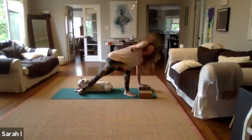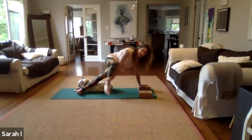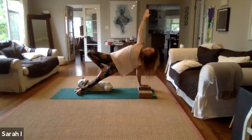Outer edge of left foot spins down. You're still holding your right ankle. Put the right foot into tree. Right arm high. So I'm in side plank. My right foot is on my left inner thigh. And I'm looking up. Maybe.